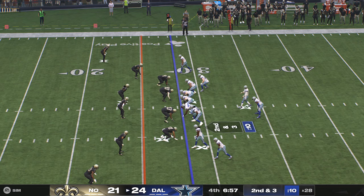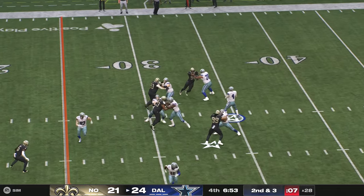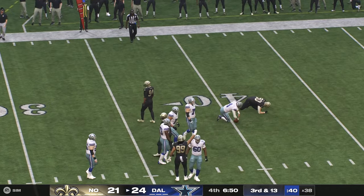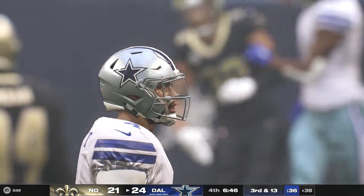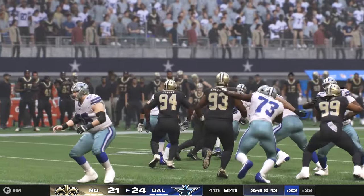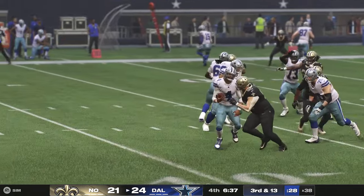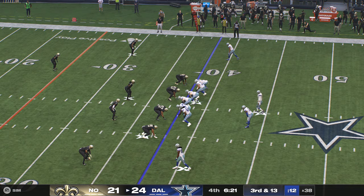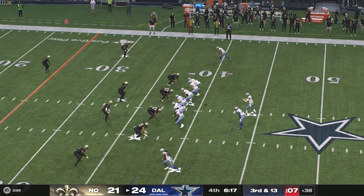Second down and three. To throw is Prescott. And he's not going to get away. They track him down. That big boy was moving, Mike. That was impressive. I mean, it's not easy to bring down this quarterback in any situation, but to hawk him down from his interior defensive line spot, nearly out by the sideline, that's beyond impressive. Work to do following the sack. It is third and long.